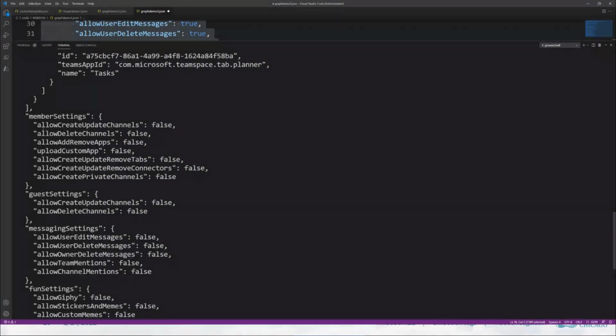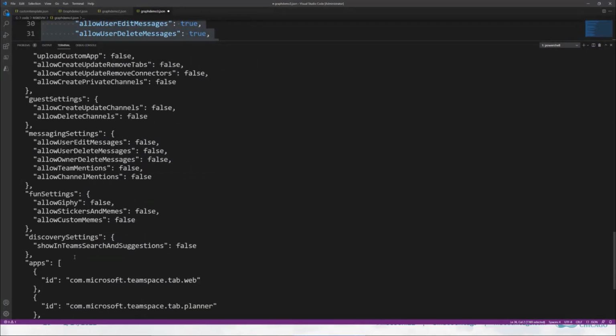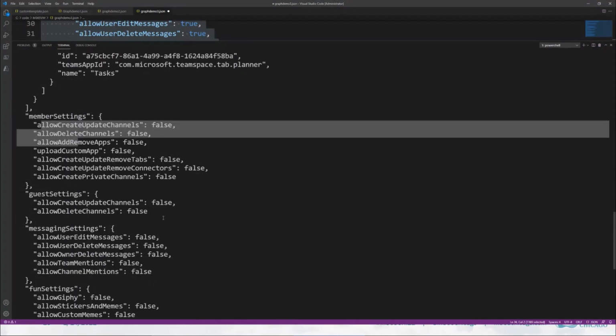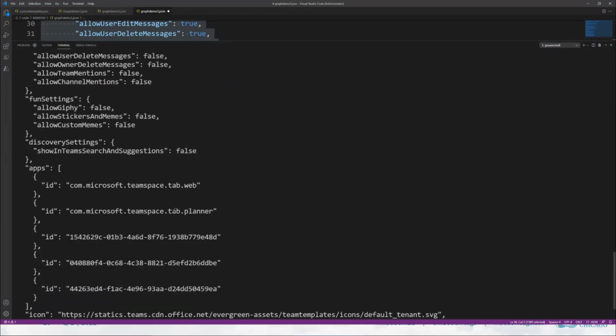For example, these member settings, guest settings, messaging settings, fun settings, you cannot change these in the Teams admin center. So if you want to change these settings in a Teams template, you can actually just change these on the PowerShell side.